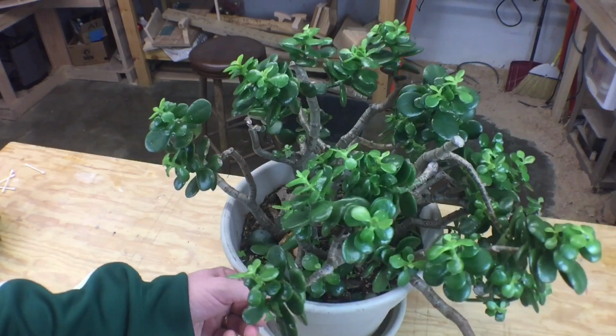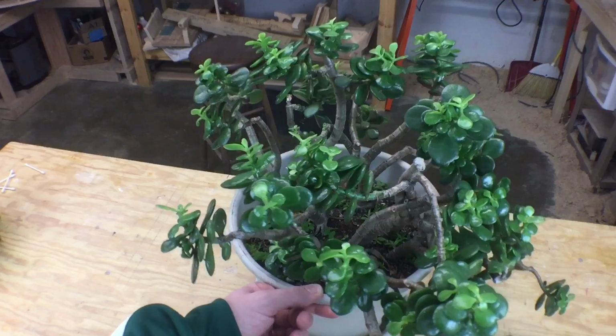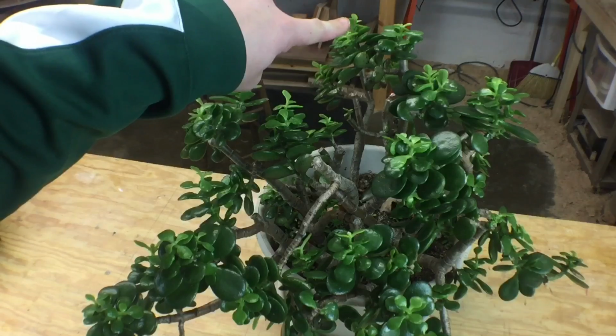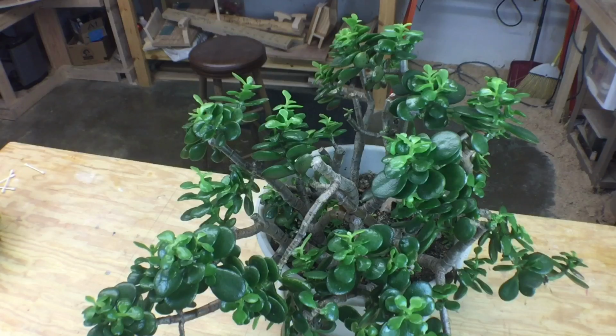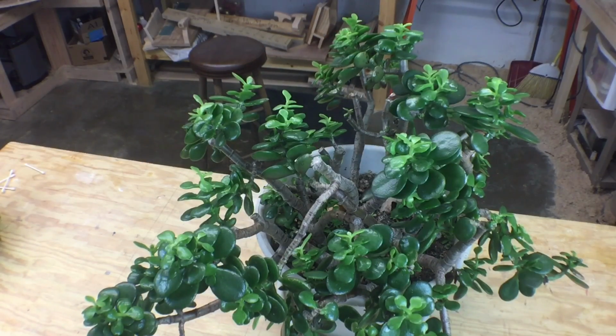Right now, we're in a dormant state, but you can still tell a couple things about this jade plant. First off, let's turn it. You note new growth is all going in this direction. That's phototropism, bending towards the light. This is facing a window that must be over here normally, and that's fun.